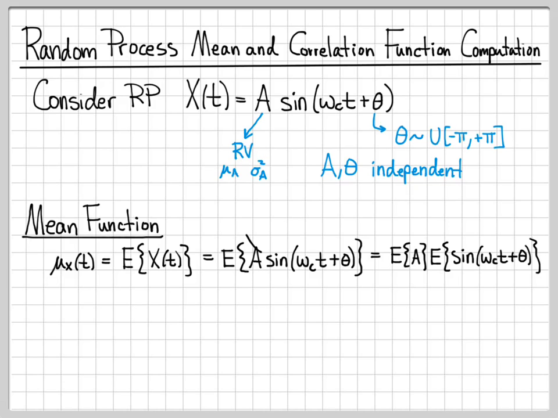So typically if we wanted to do this expectation right here, we would need the joint probability density for random variables A and theta. But since they are independent, it factors into two expectations and the product of them. So that's very nice. We can split it up into that. And that follows because they are independent.